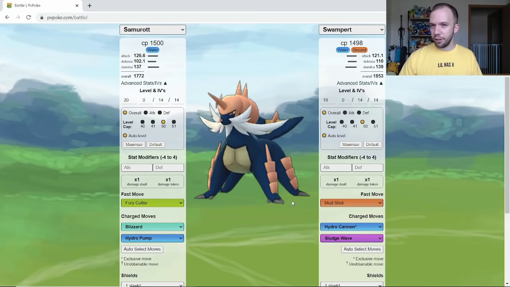And then for secondary coverage, Earthquake and Sludge Wave, for the most part, are a little bit more useful than what Blizzard or Mega Horn can be, especially when you consider that Samurott's going to have its whole move pool resisted by the likes of Azumarill and other like Pokemon. So I think Samurott's definitely going to be better now than it was before, but I don't think it's really going to stand out that much unless it gets an even bigger move pool expansion beyond just Razor Shell, because Razor Shell is also a water type attack.